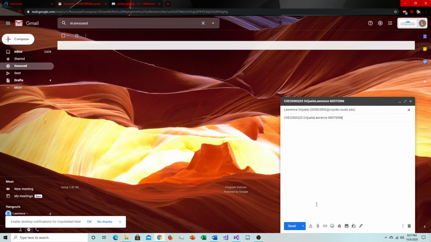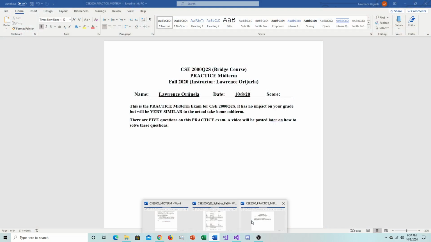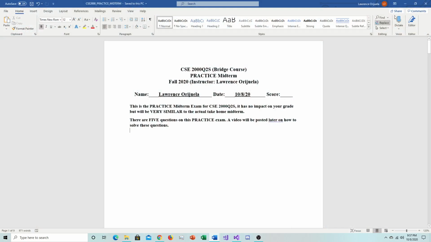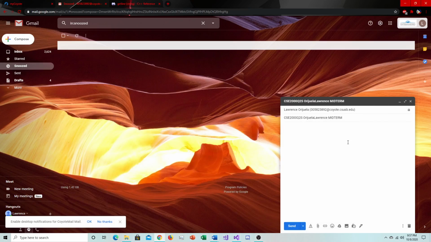So what I'd like you to do, save that. So there's 6 items you need to attach. The actual test with the cover page is filled out, and then the 5 separate CPP files. So I would go here.